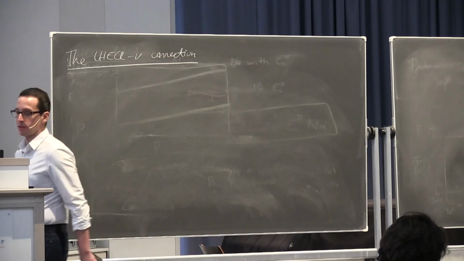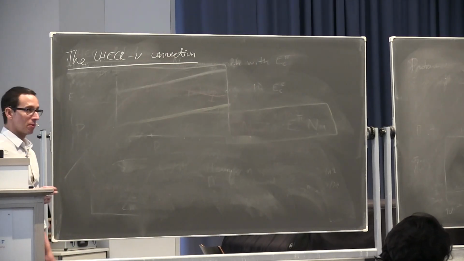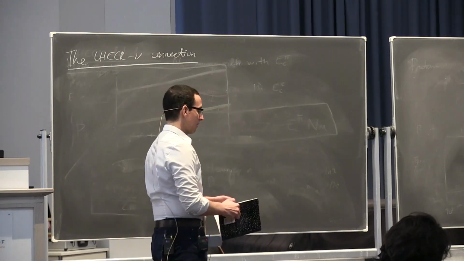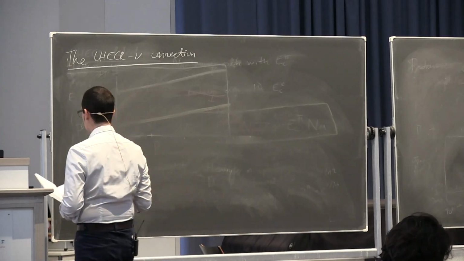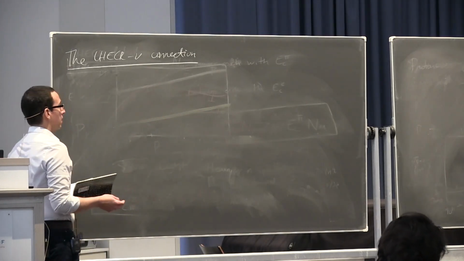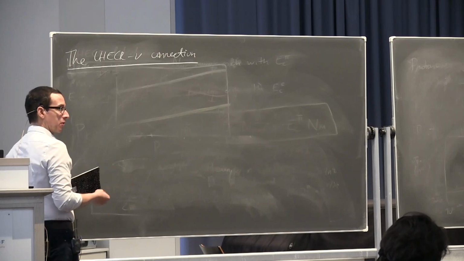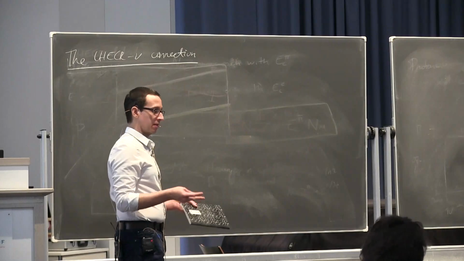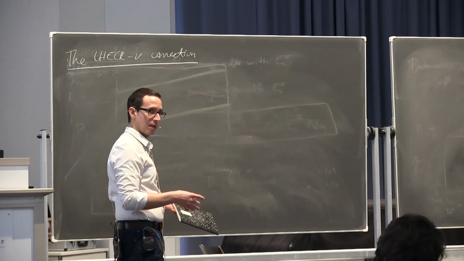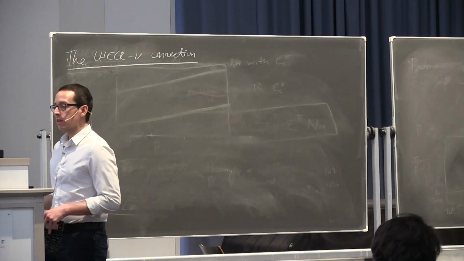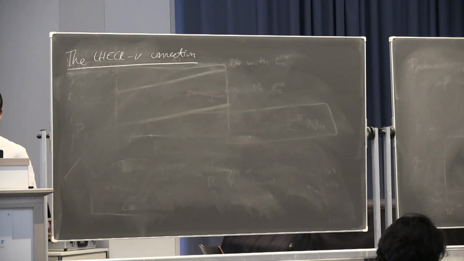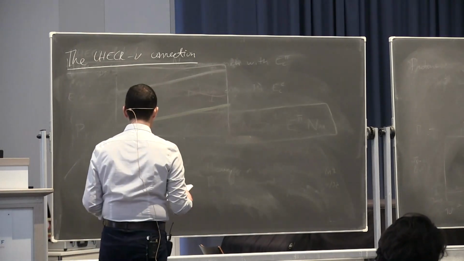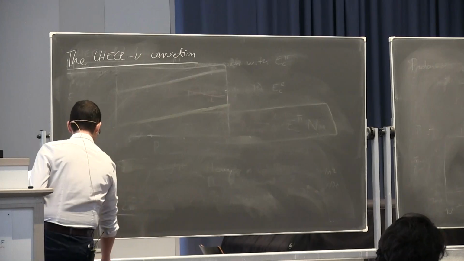Before, I have been talking about cosmogenic neutrino production. Remember, that's when the neutrinos are produced along the way when the cosmic rays interact with the cosmological photon backgrounds. Now I want to not necessarily talk about those. The arguments that I'm going to make also apply to the possibility that neutrinos are made inside the sources of the cosmic rays themselves, when the cosmic rays undergo similar proton-photon interactions inside the sources, with some radiation fields that exist inside the sources. So as I said, it's quite a generic argument.